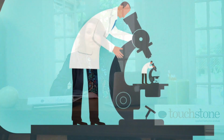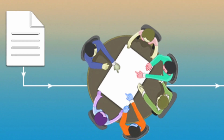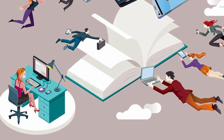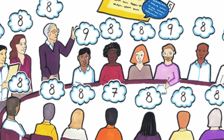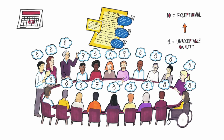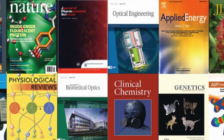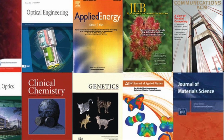Here's a short summary of what the peer review process looks like. Scientists conduct research and write up their methods and results in an article to submit for publication. The journal editor receives the article and sends it out to experts in the field for the peer review. Those reviewers scrutinize every aspect of the research to determine if scientific standards have been met. Often articles are rejected or sent back for revisions, and some may never get published. If an article finally meets the required standards, it is published in a professional scholarly journal.